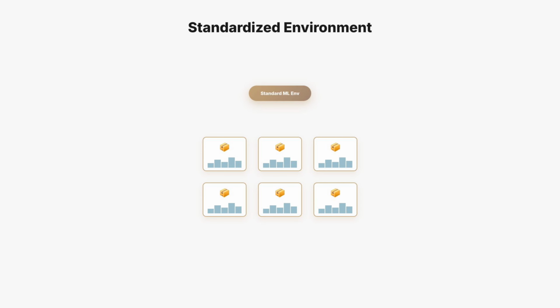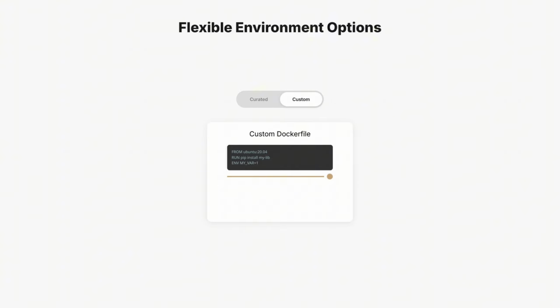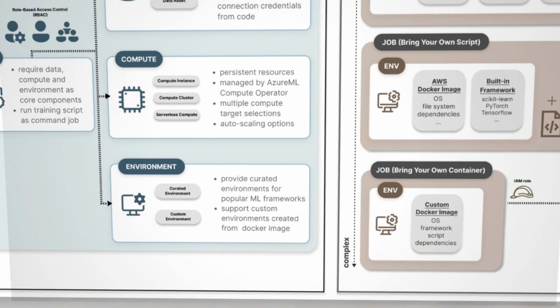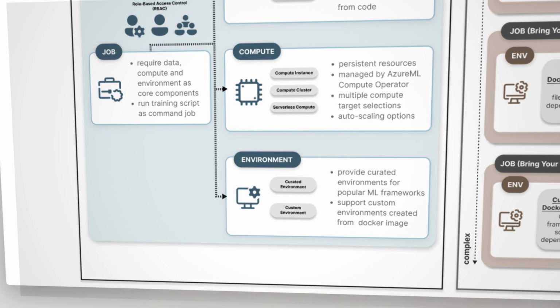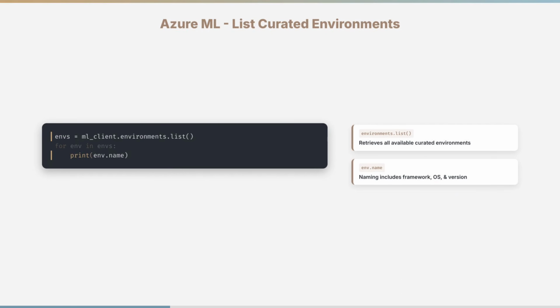Azure ML and SageMaker both support using their curated environments and setting up custom environments. Similar to data and compute, environment is considered a type of resource and asset in the Azure ML workspace. Azure ML offers a comprehensive list of curated environments for popular Python frameworks like PyTorch, TensorFlow, and scikit-learn, designed for CPU or GPU targets. This code snippet helps retrieve the list of all curated environments in Azure ML.